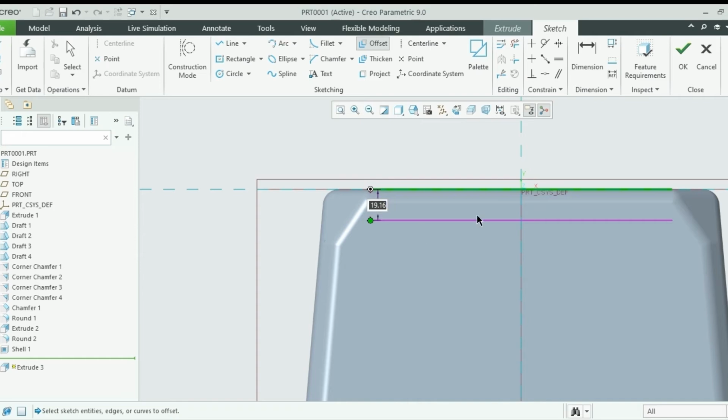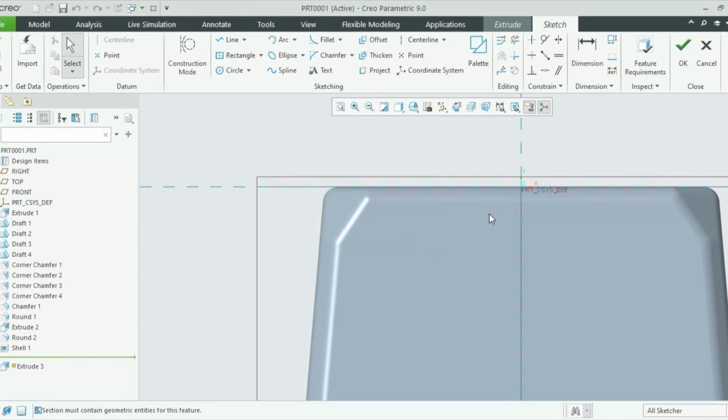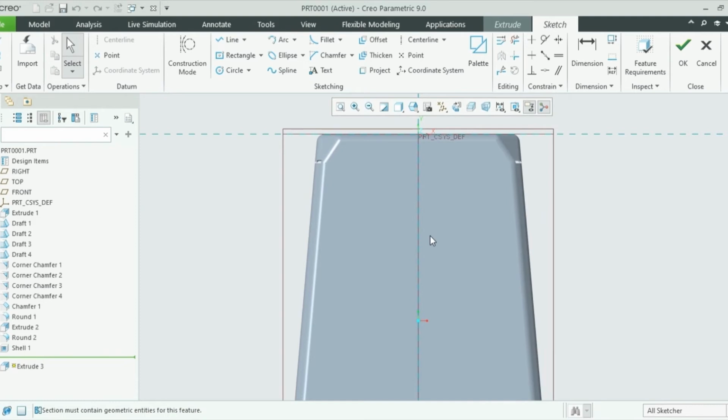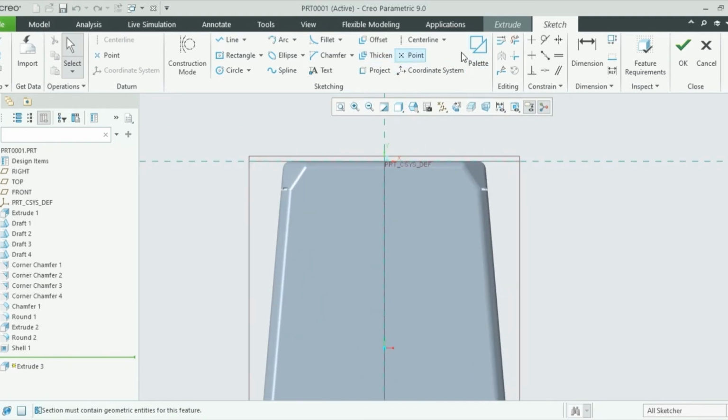So I will click here, and then I will add 55 and then I will enter. In this way the offset command is done from the top. Now I will click OK. Okay, this is not done, so I will redo it.